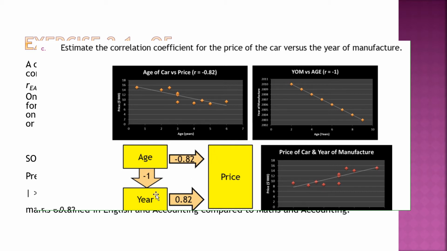So between age and price just now is negative 0.82. Between age and year, it is negative 1. A negative 1 I have explained to you just now already, when we did the age and year in perfect relationship. Because these two are perfect, the relationship value will be the same. Between age and price, and year and price, it will be the same because these two are perfect. So it will be 0.82, but the difference is it's no more negative, now it is positive.